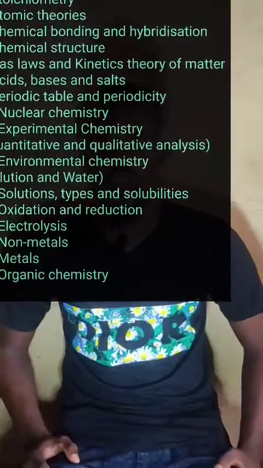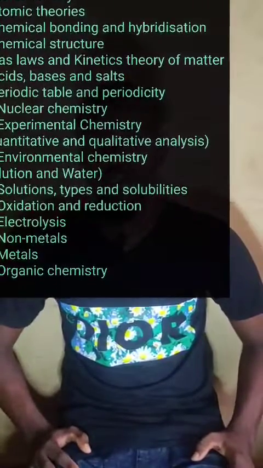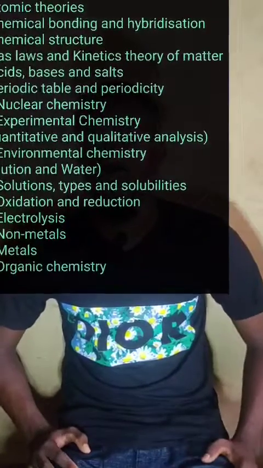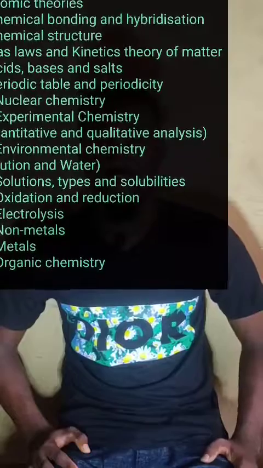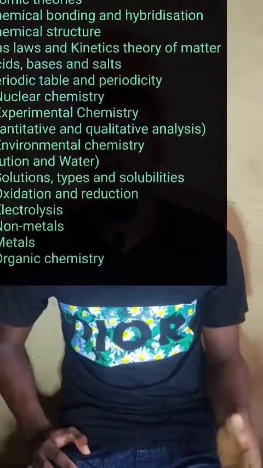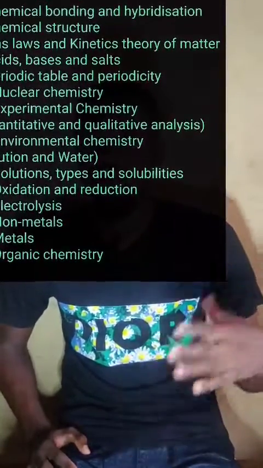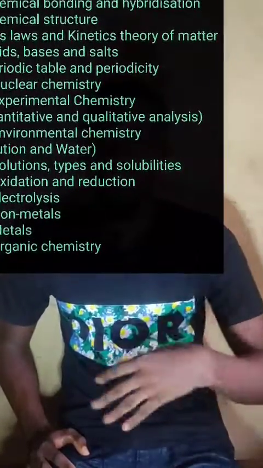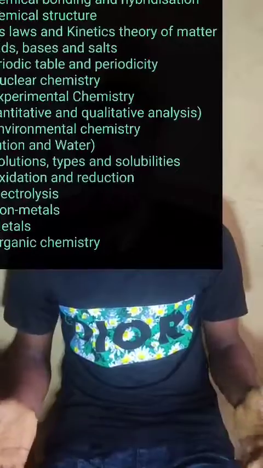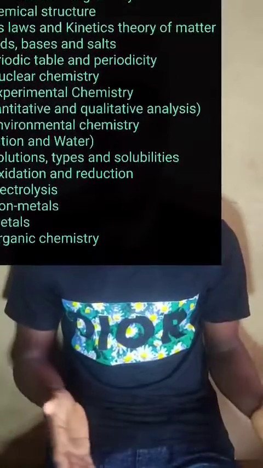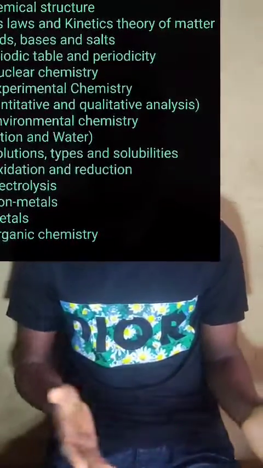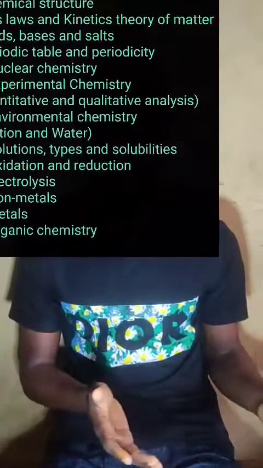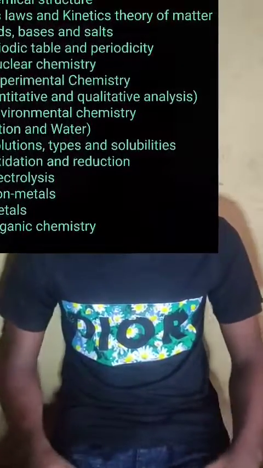Then another topic I have here is atomic theory. In atomic theory, you should know how the atom was discovered, who discovered the atom, and some atomic particles and who discovered them: who discovered the proton, who discovered the neutron, who discovered the nucleus, and how they discovered them, and the models, the Rutherford model and Thomson model, and all of that. You know them.